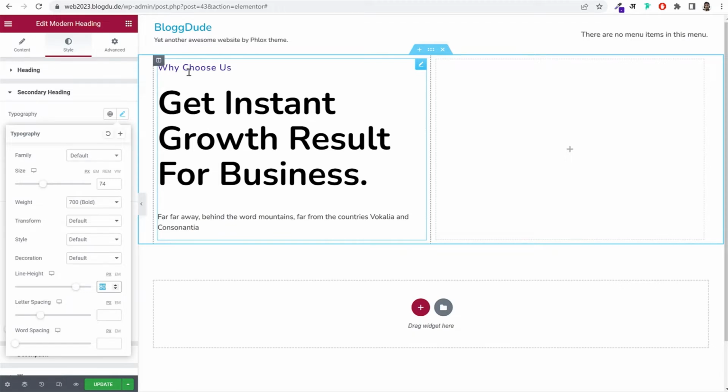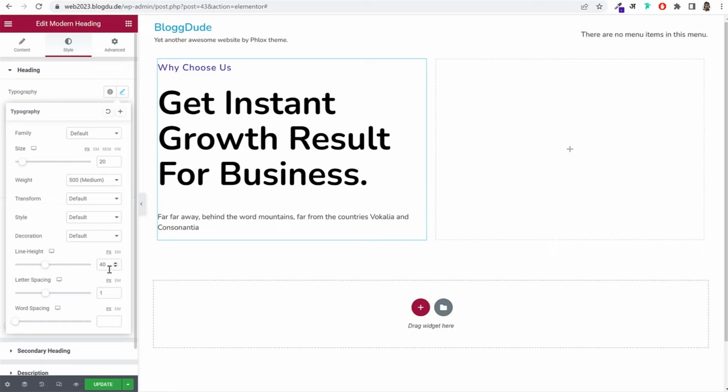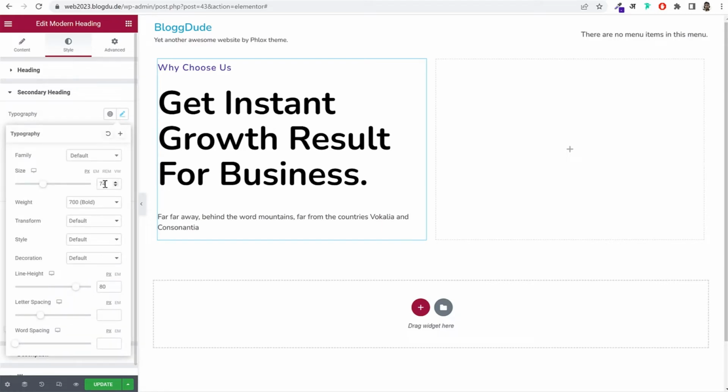Earlier in the previous thing, I told you, in fact it was a mistake, that the line height should be double. In fact, line height should be the same. Most of the time, line height should be the same as your font size. If your font size is 80, you should have a line height of 80. Again, I'm saying not compulsory, this is just the default value that you can have. Then after that, for this also, if you want some letter spacing or anything like that, you can have it.